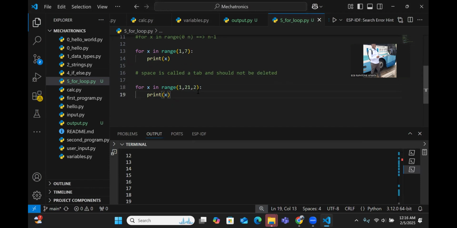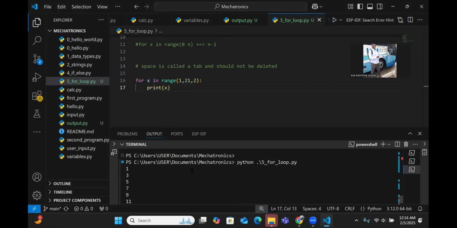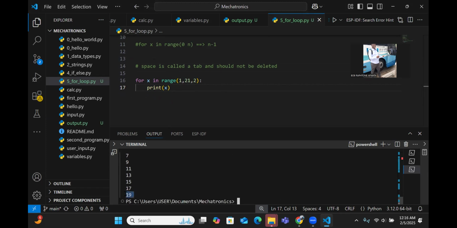It will be jumping steps of 2. This is the steps, okay? So look at that. It starts with 1. I can delete this other one. Can you see 1, then 2? Then let me. Yes. So this is the step. It starts like 1, 3, 5, 7, 9, 11, all the way up to 19.